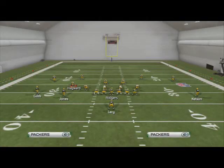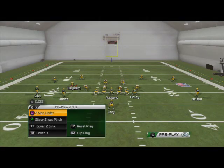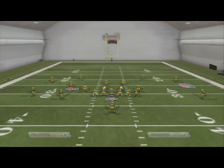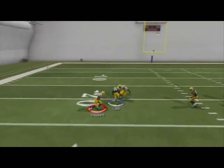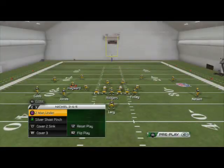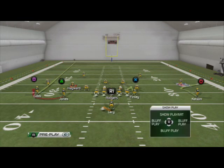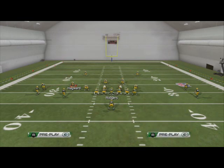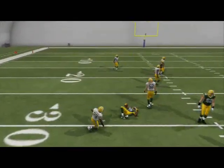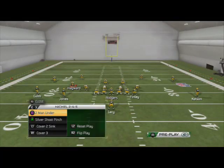Alright. Situation where he may not get pressed also is a cover four. So let's look at that. And you're going to see we can still hit square on that route. So if it's zone, you could typically hit Cobb unless he gets pressed. So that's kind of the thing. See that? It's just like a slant. It's just a nasty slant route. It's tough to defend.